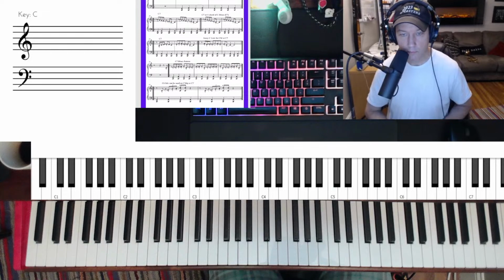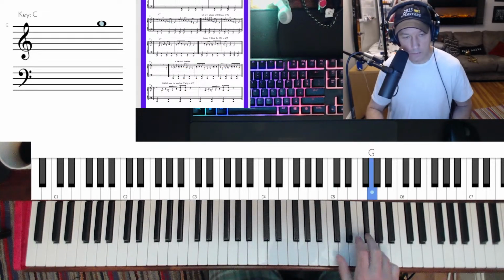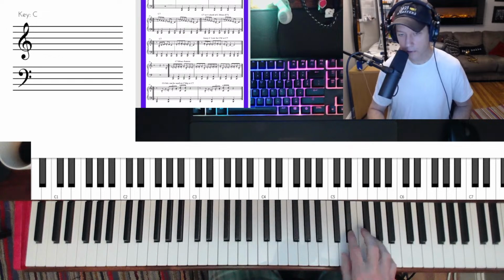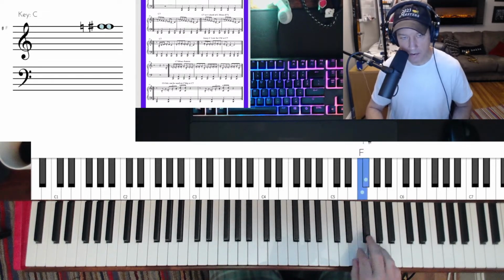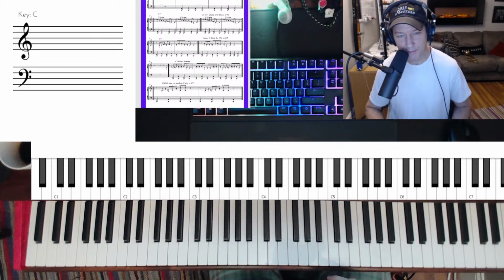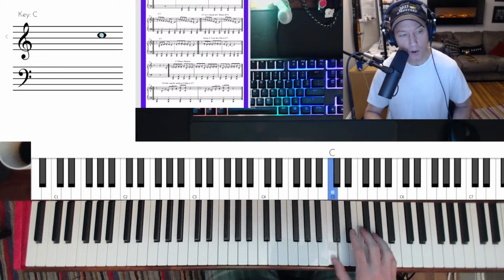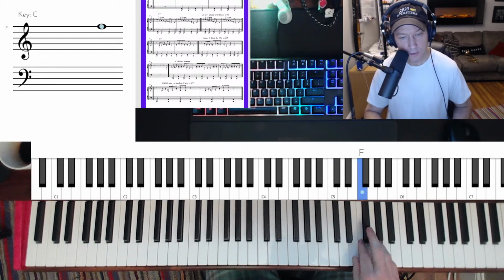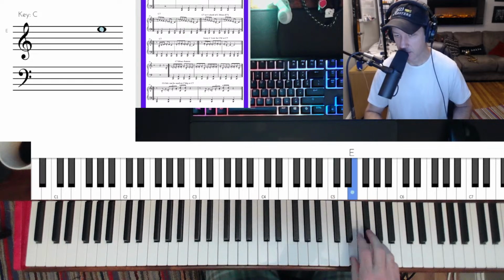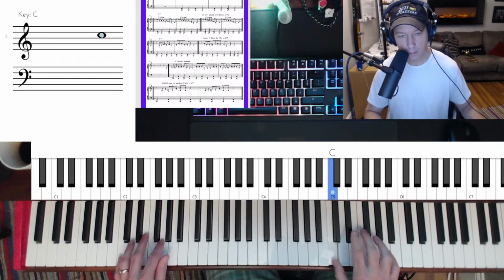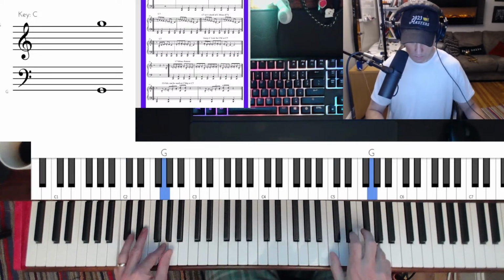Okay, so let's keep moving down the list. This is a really fun pattern. It's a really generic bluesy kind of pattern, and it might sound hard to some people, but it's actually really easy. All I'm doing is 1, 2, 1, 2, 3, 4. You can play it really slowly.